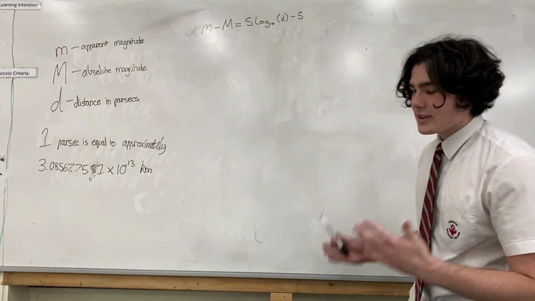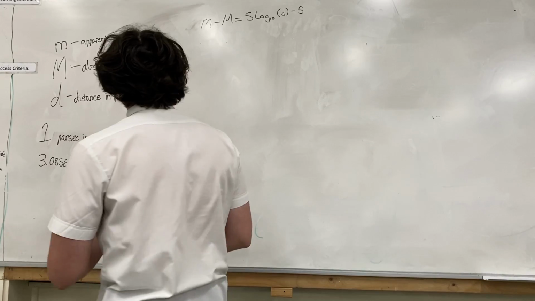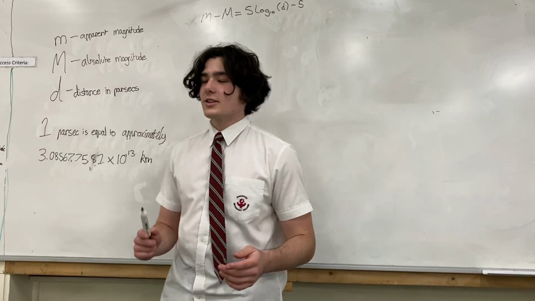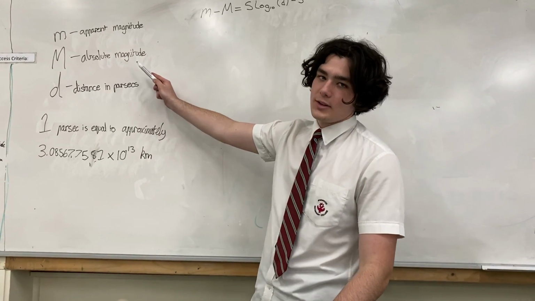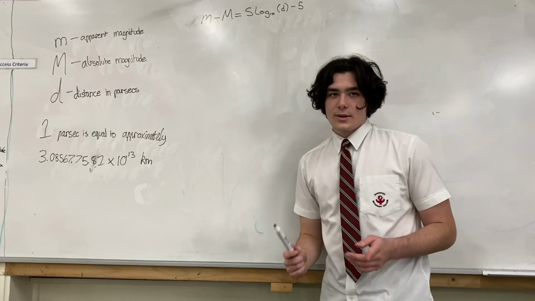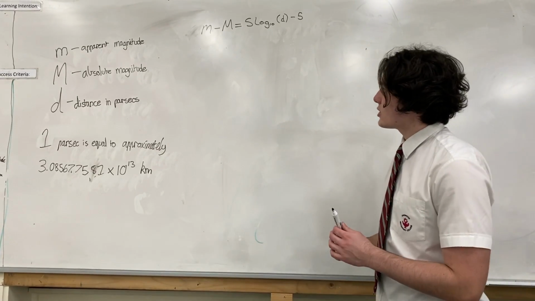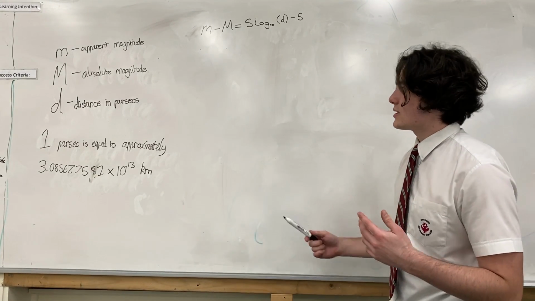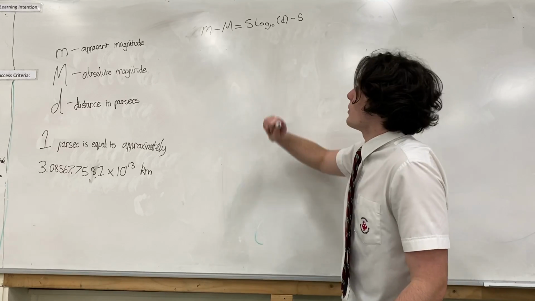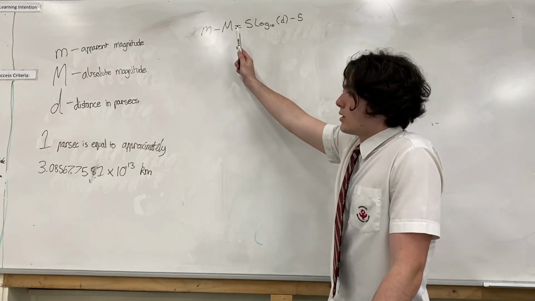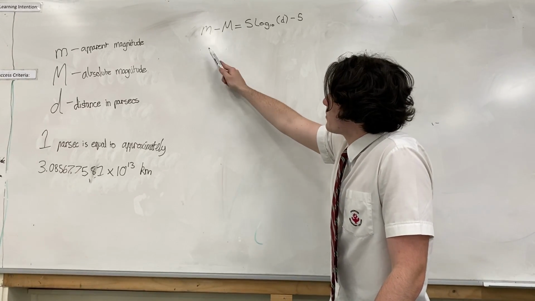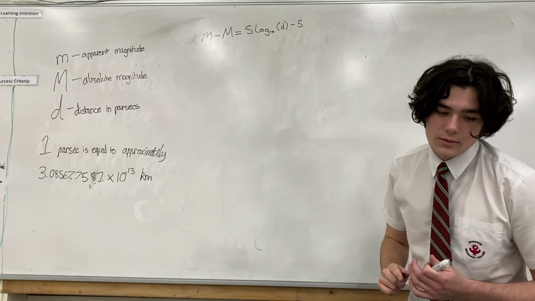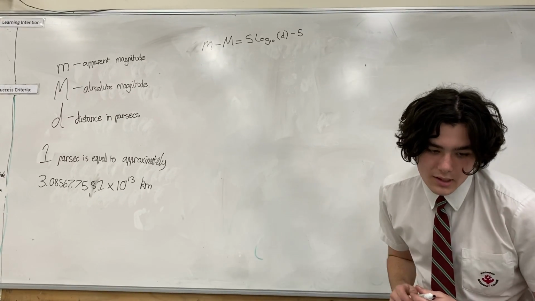And then there's something we have to consider called standard candles. Standard candles are the celestial objects where we know their absolute magnitude. An example is a Cepheid star. So if we see another Cepheid star, we can calculate how far away it is by using the known absolute magnitude of one and then the apparent magnitude of one to find the distance in parsecs.